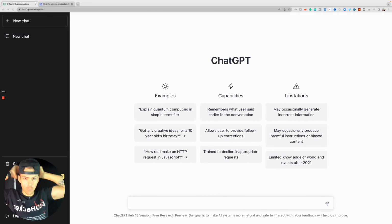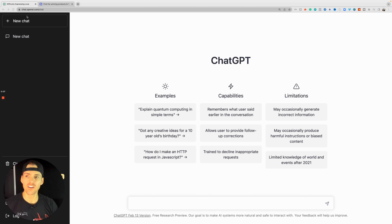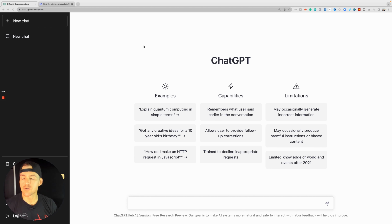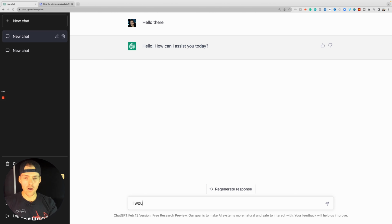So right now I'm in the tool. It's called ChatGPT. It's by OpenAI. So if you go to chat.openai.com, that's where you're going to find it. You'll need to create an account, which I figure that you'd probably know how to do at this point. So right now we're in the ChatGPT dash. This is where you can ask all these different questions. But to start, we want to give some context as to what it is that we're going to do. So I'm just going to type a message. Hello there. I would like you to rephrase the following messages for jewelry cards.